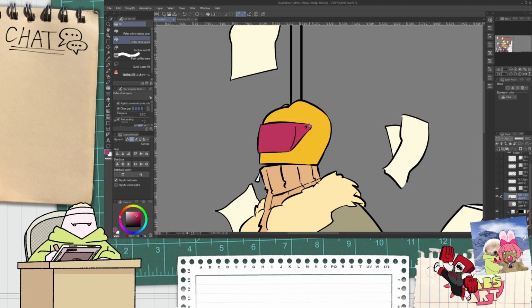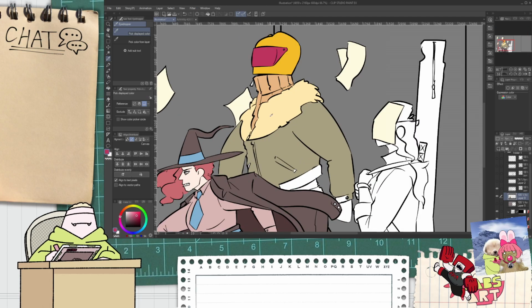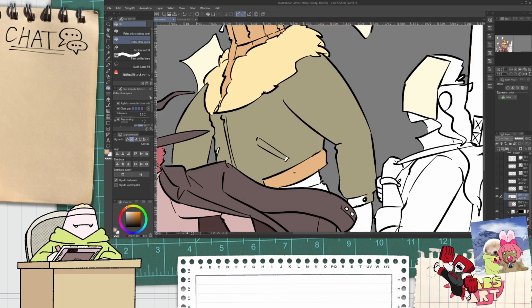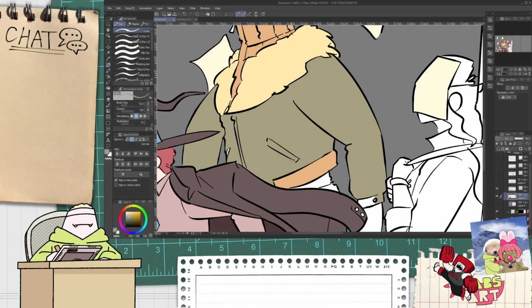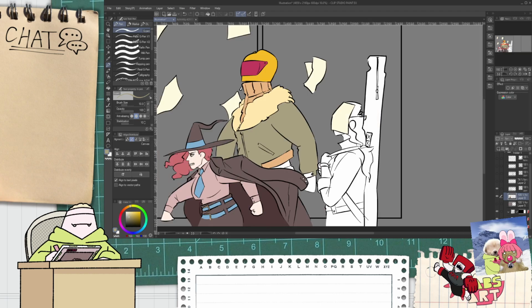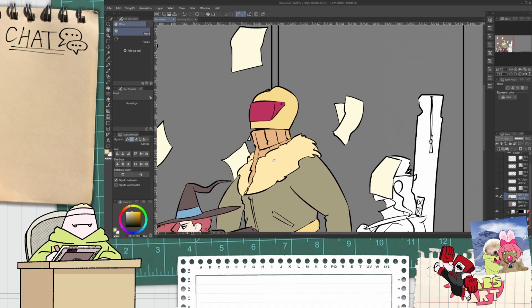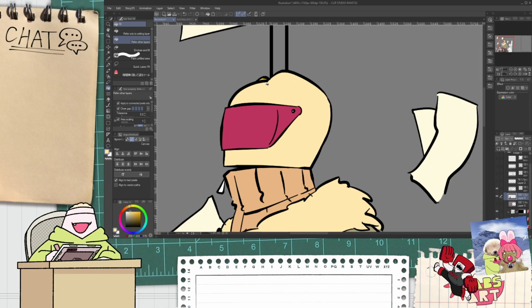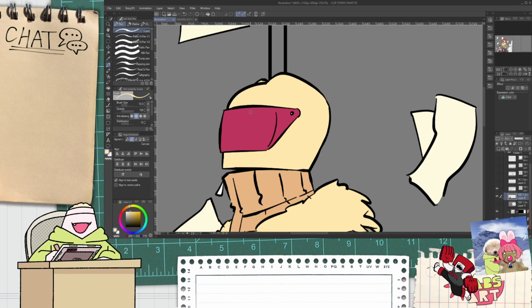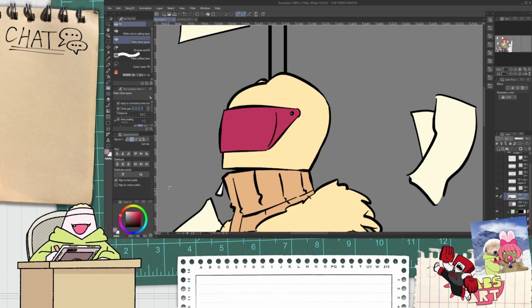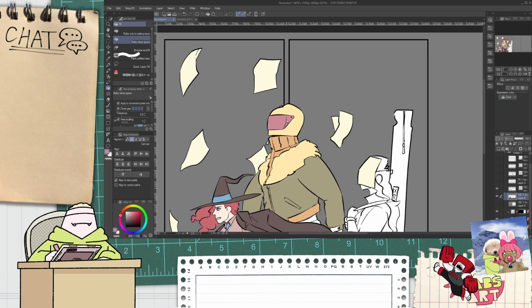Maybe a darker red for the visor? I think that works okay. No, I think I'm going to go for the same kind of yellowish color here. I will also tone down a little bit of the redness in the visor.